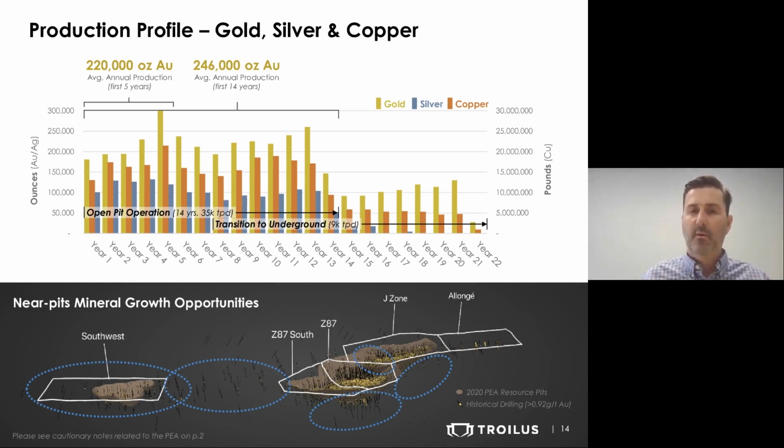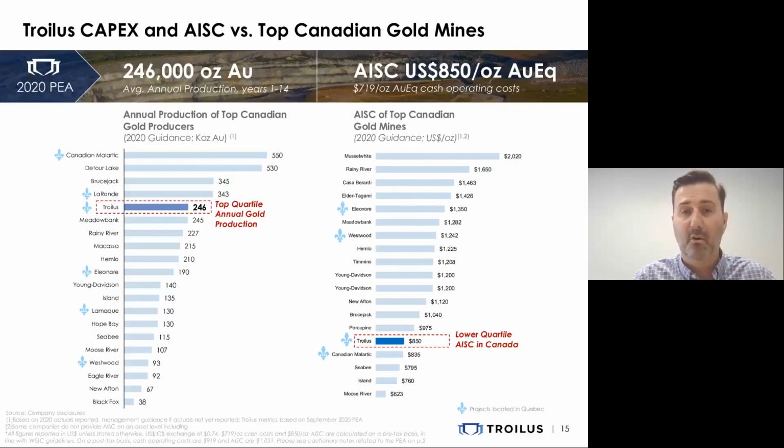This is our PEA. This was a conceptual model based at the time on our engineering and maximizing what we knew at that time. That was in August of last year. As I said, we have 4 drills sitting on the southwest right now, and we put out some press releases I'll show you in a second. That's expanding materially. The underground is great. There's lots of value. But what we're going to do during our pre-feasibility, which you'll see in Q3 of this year, is decouple it, put it on the shelf, and we believe we're going to be able to show you a 20-year plus open pit mine at 250,000 ounces a year, which has substantial implications going forward.